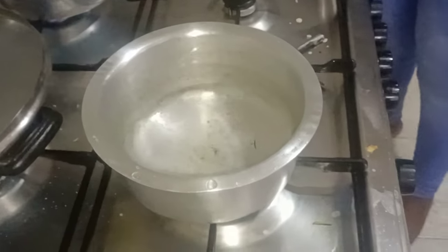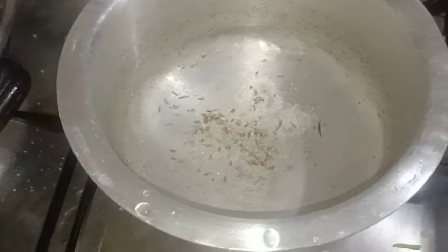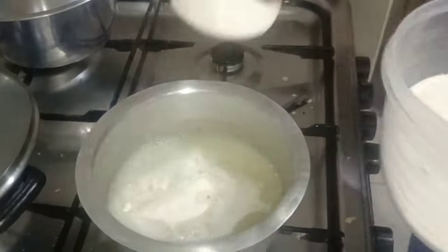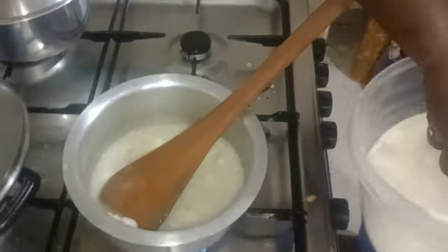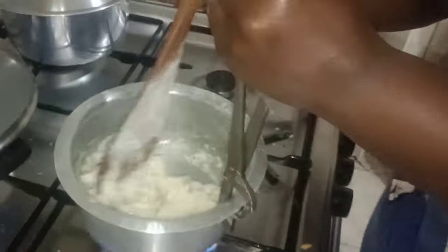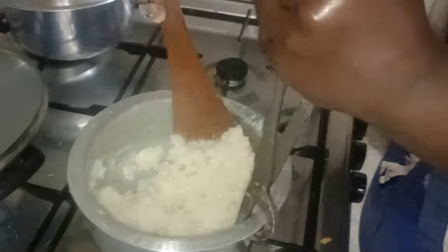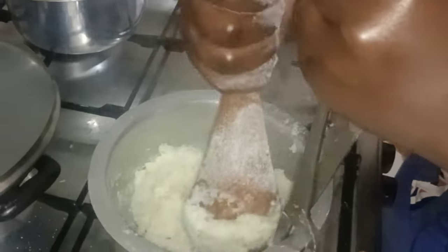This is water she put for boiling for ugali. Ugali is a maize flour meal. She's adding jeera and salt to the water just because I said I wanted to taste it today. I wanted to eat a little of it. That's the reason she had to add jeera and salt. But usually they do not add salt and jeera to it. It's just water boiled and then maize flour mixed into it and had. It's a very healthy dish, and very filling indeed.